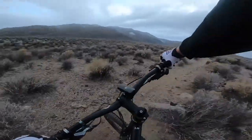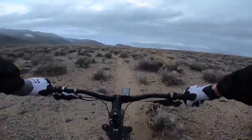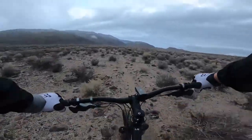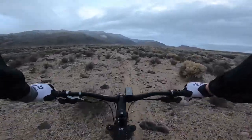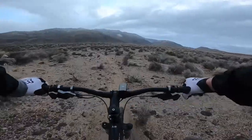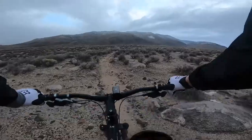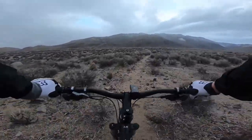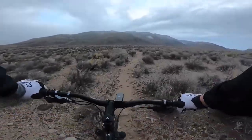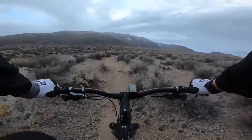So, like I was saying, these are 780 millimeter wide bars. I got them on Amazon. Pretty cheap. It's aluminum. No carbon, that's too much money. I'm kind of getting used to them. I had 680 millimeter before these that I bought this bike with.